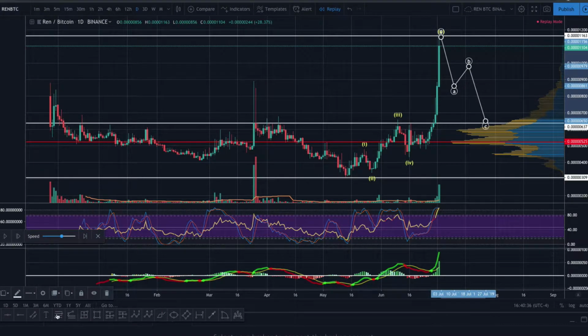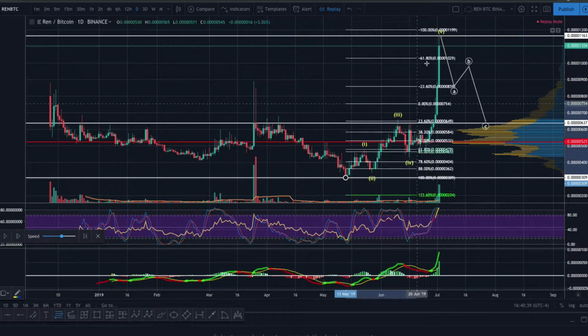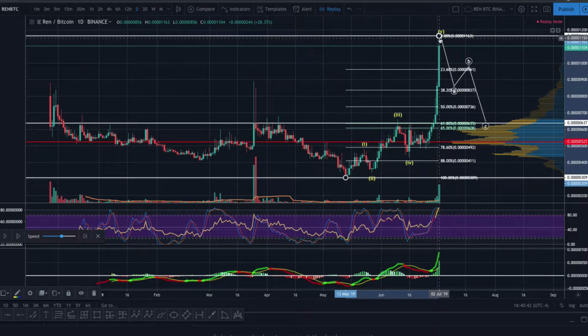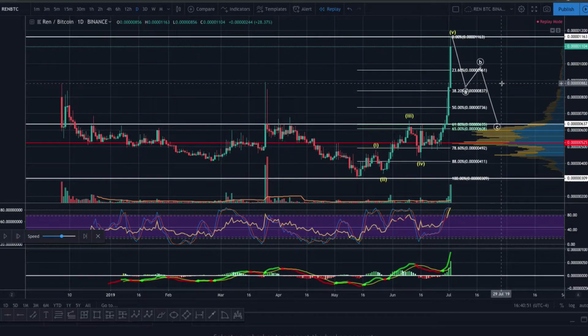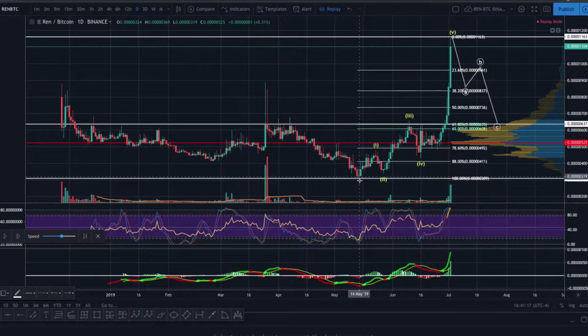So what I would do now is take the Fibonacci and go from the bottom to the top. Now, if this top kept on going up, I would have to redo the Fibonacci, but right now it looks like it's coming down, so I'm fine with that. So I did the Fibonacci from the very bottom to the very top, and I saw, okay, hey, look, the 61.8 lines up exactly with this resistance level. How good is that? When you get the 61.8 lining up with such a hard resistance level, you know that something's going to happen right around here.